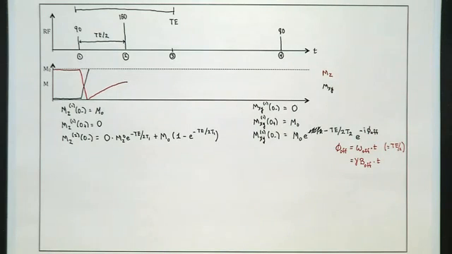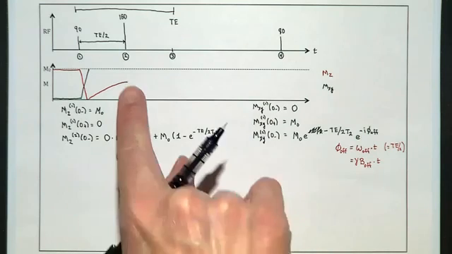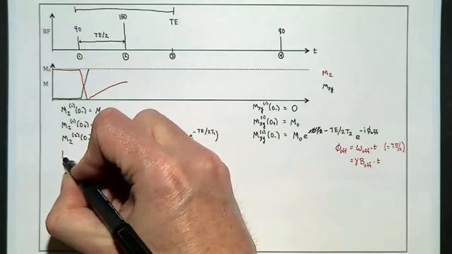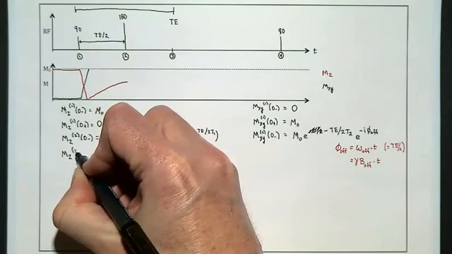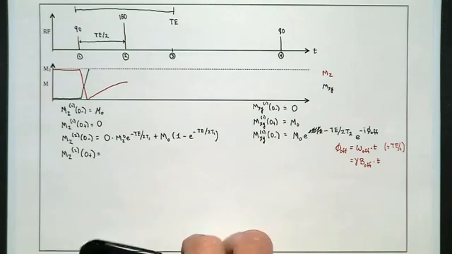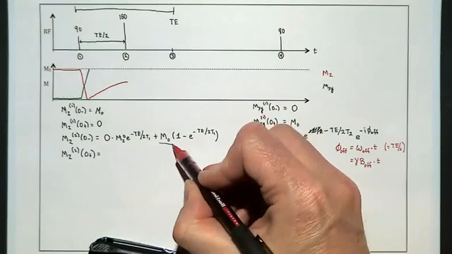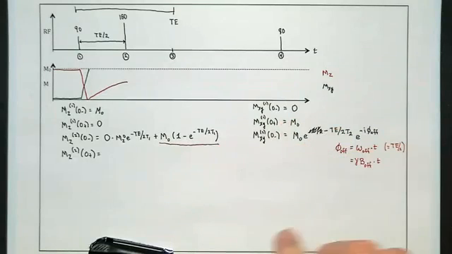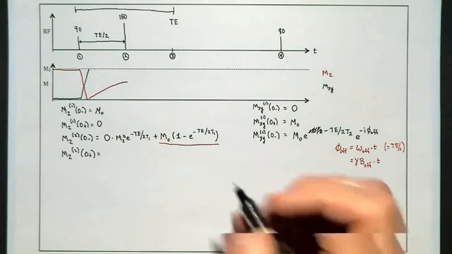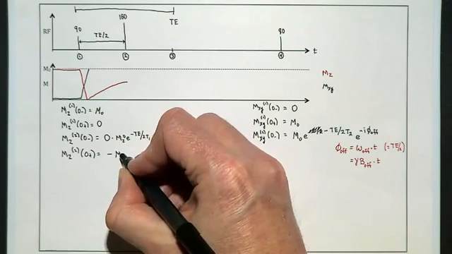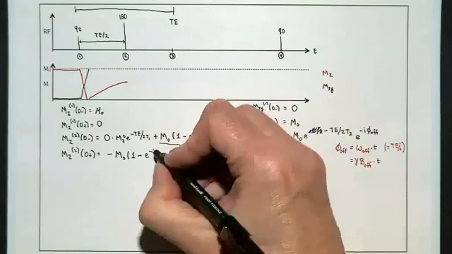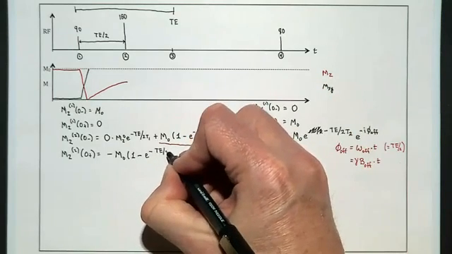The next thing that we have to come back to then is what happens immediately after time point 2, which is our 180 pulse. So we go back to our MZ magnetization immediately after the RF pulse. What happens to it, this is the only term we have in our MZ magnetization, right? What happens to it after the 180? It's just inverted, right? Minus M0, 1 minus e to the minus TE over 2T1.